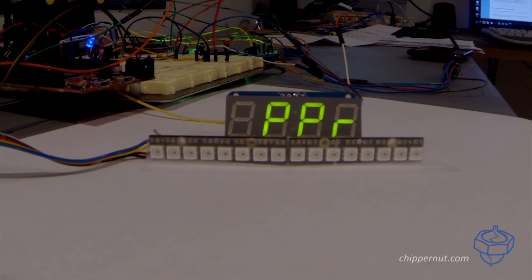PPR stands for pulses per revolution. Basically, if you go and buy any aftermarket tachometer, you're going to see a little switch on the back that says four cylinder, six cylinder, eight cylinder. The reason they do that is because different engine configurations send out different numbers of pulses per revolution of the engine. This allows you to change that so you can calibrate this for whatever engine size you've got. For example, most four cylinder engines send out two pulses per revolution, six cylinder engines send out three, and eight cylinder engines send out four — but that varies.